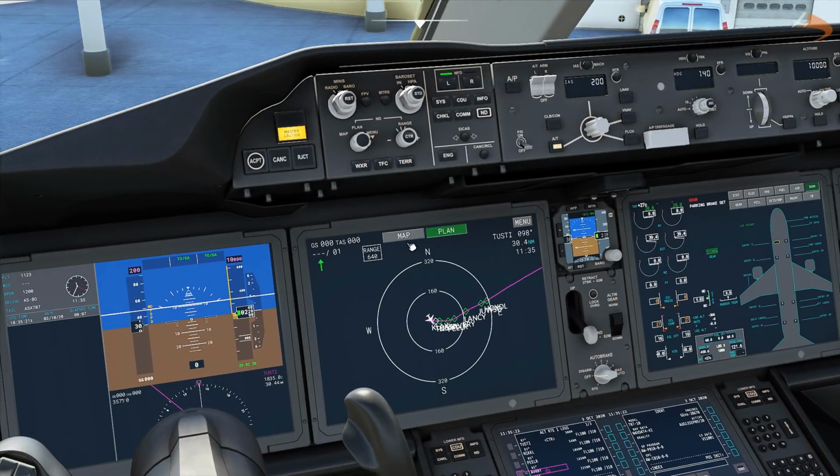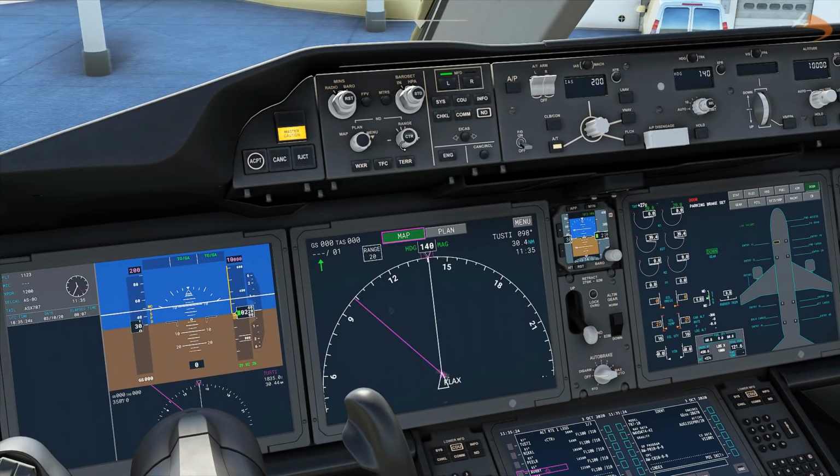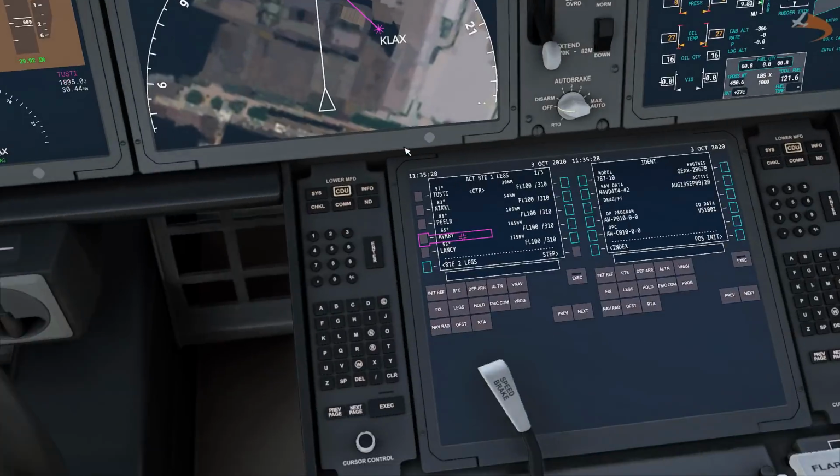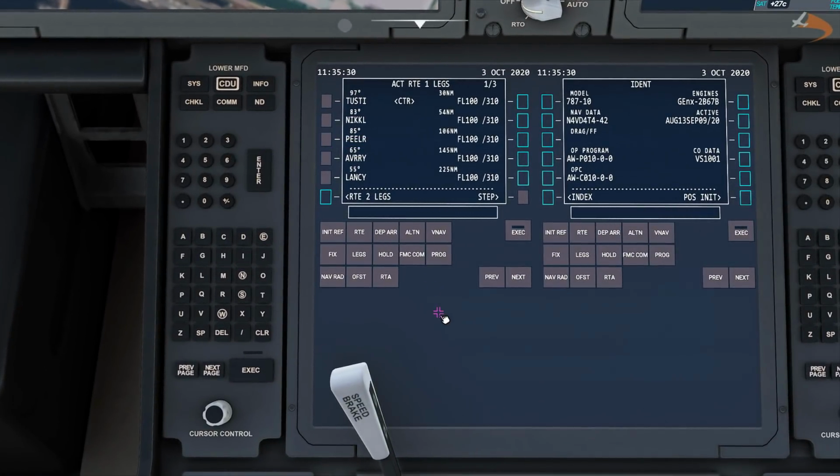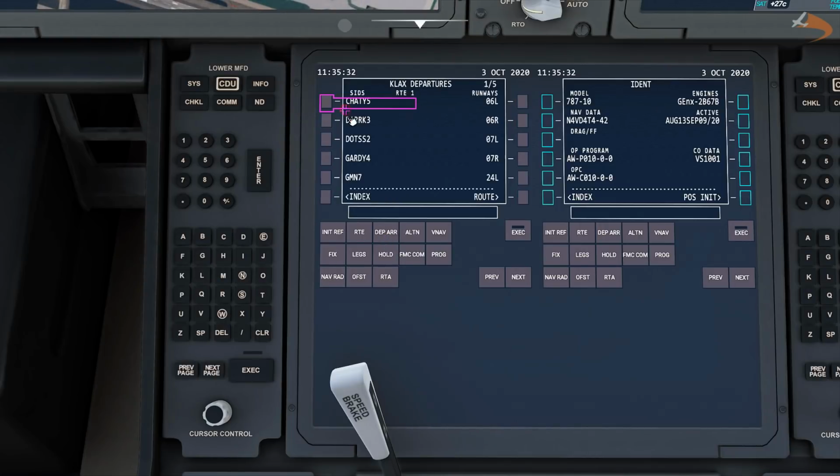Happy with that. Back to the map, zoom in again, and now we're plugging in our departure. If you speak to ATC, or use, in my case, a SimBrief flight plan, you can set up your departure runway and SID. Right now it's runway 07 left via the Tusti 2 departure.